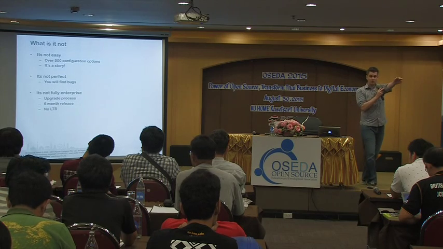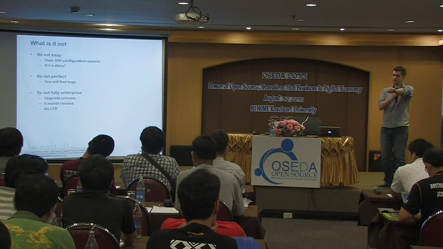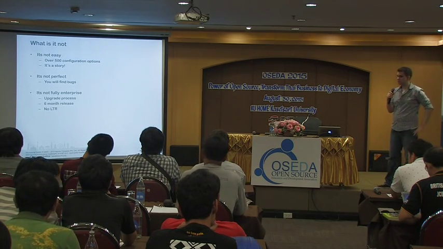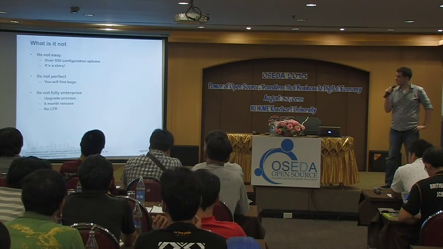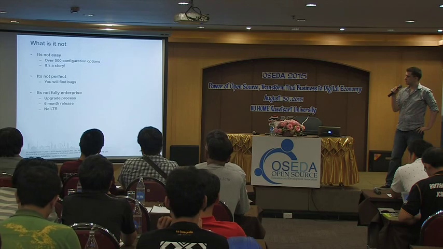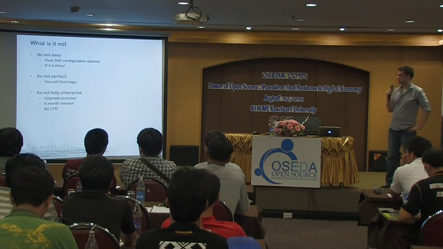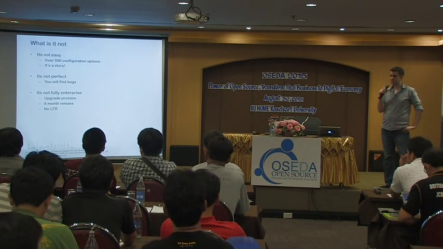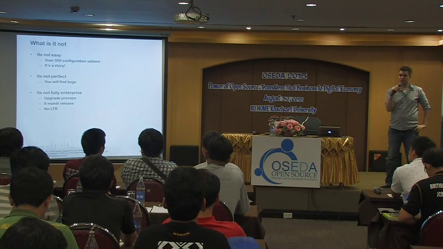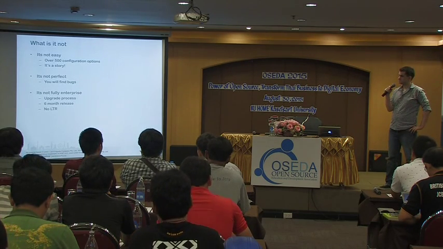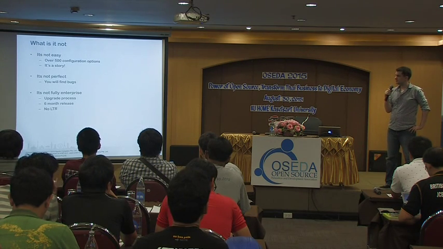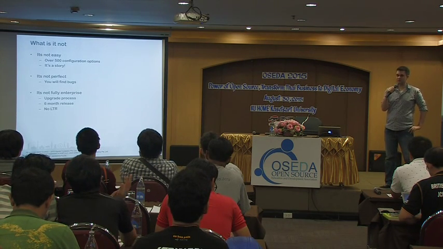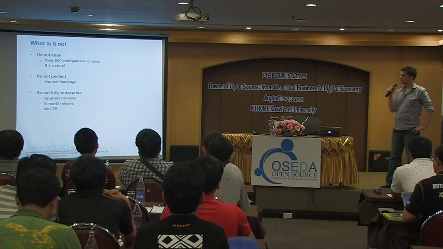What is it not? OpenStack is not perfect. So when you want to set it up or you want to do your proof of concept, don't think it will be easy. On the basic components, there are about 500 configuration options. So you need to take a look at some of them. Some of them have dependencies, so you need to understand what they're actually doing.